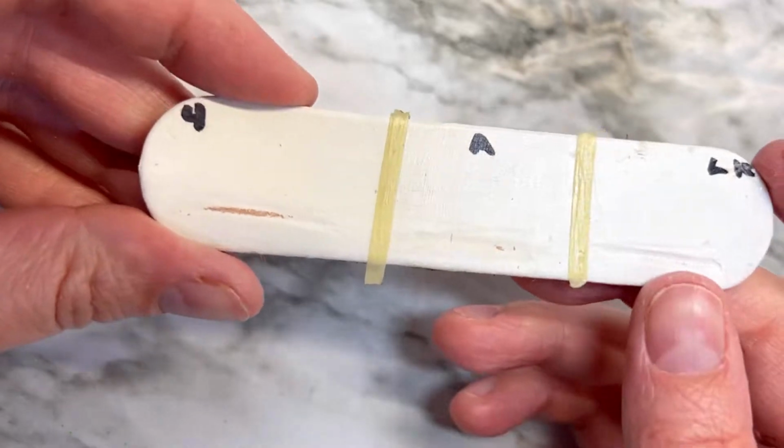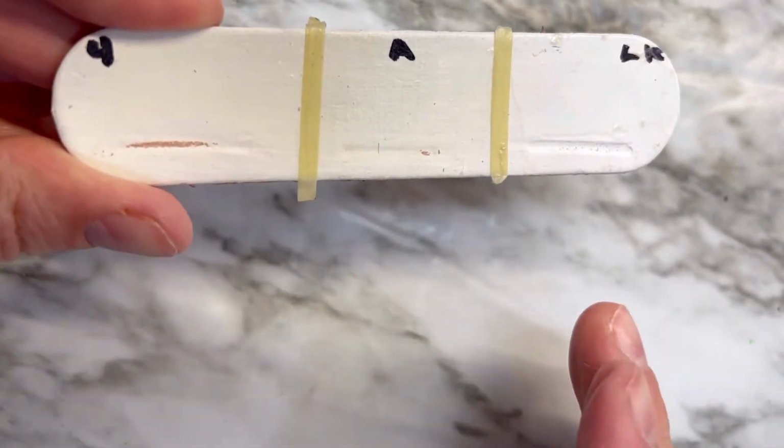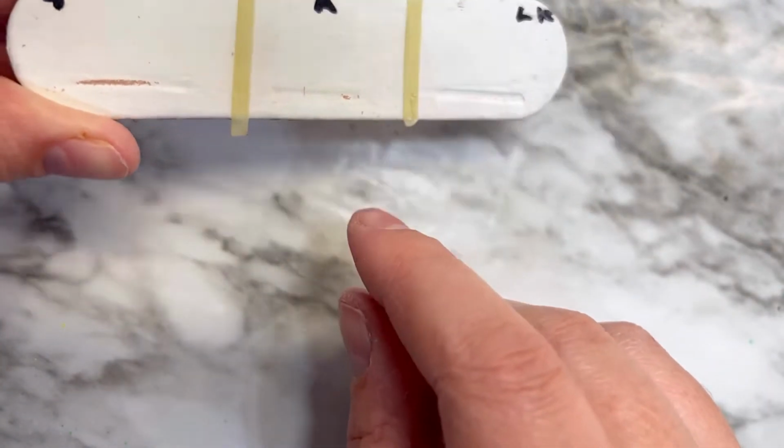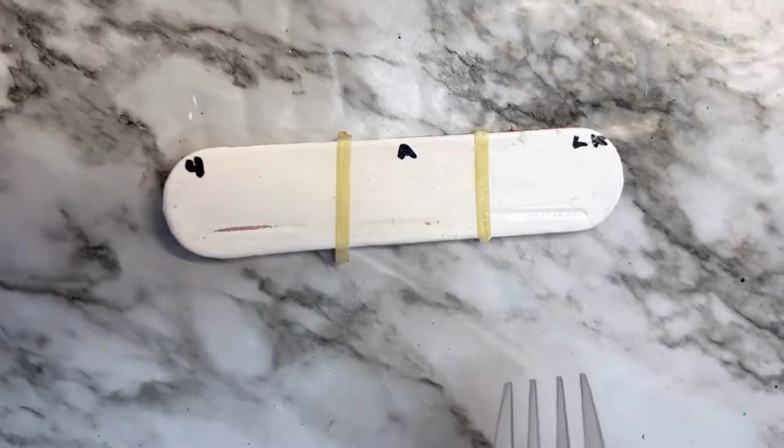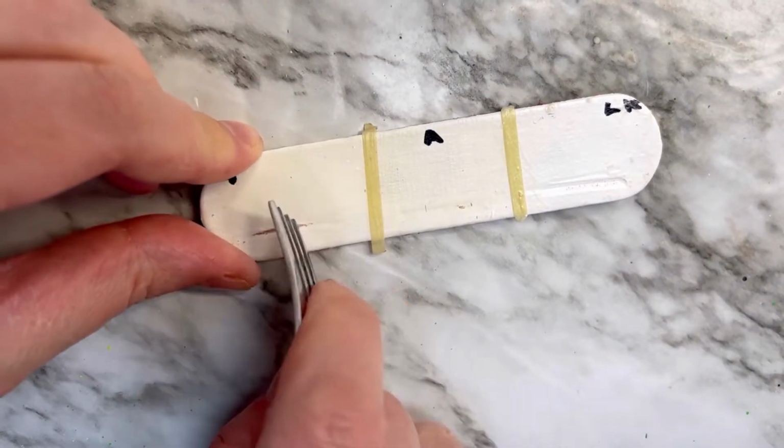This and this, both the Alphaflex and the Topcoat, is completely coming off, where LK just looks like little teeny bits. My hand is starting to hurt from doing this, so I need to figure out something else so I don't hurt myself. And the time has come for the Topcoat. Obviously, this is going to scratch it, but I just kind of want to see where it will be.